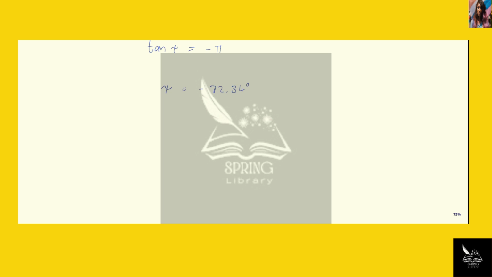So if we look at the free body diagram of the peg, as shown in the figure below, then we can apply Newton's second law as follows. If we take the sum of the radial forces, this must equal the mass of the peg m times the radial acceleration ar. And from here we can see that minus N sine of 72.34 degrees must equal 0.5 ar.